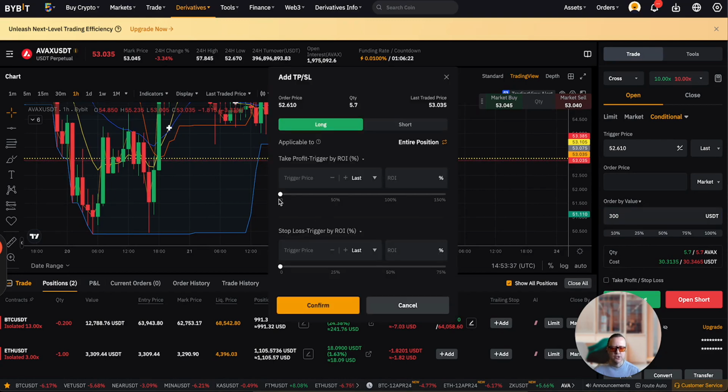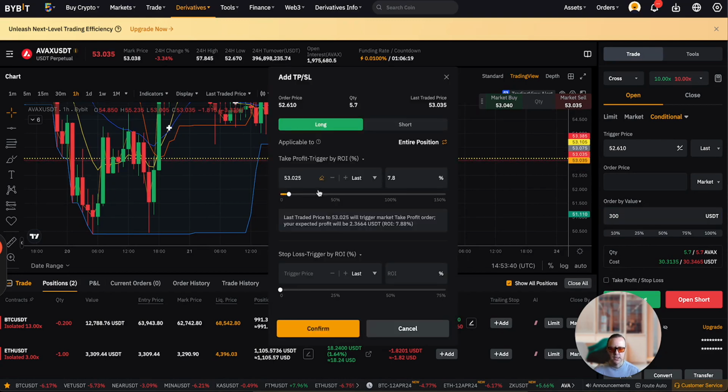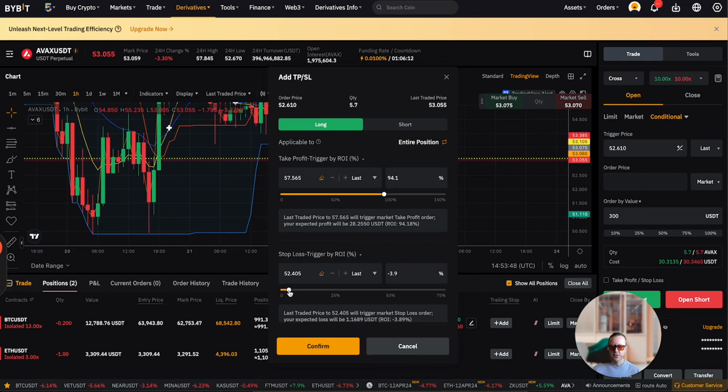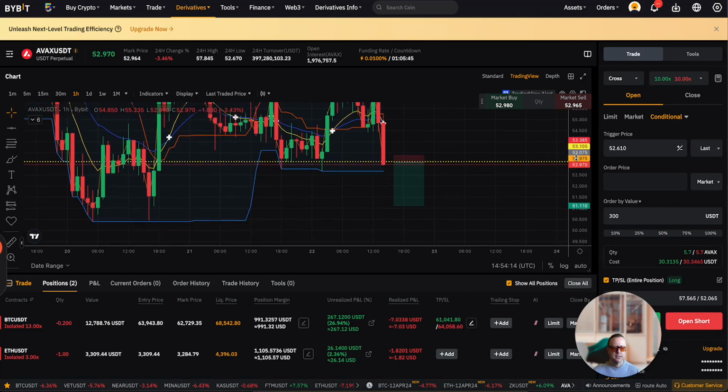And then I also want to have a stop loss. My goal will be, I don't know, whatever it is. I'm just making up stuff at this point. But I'm only willing to lose, what is this? I'm willing to lose 10% in this trade. No, that doesn't sound right, because I only stand to make 94%. So yeah, I guess 10 would be fine. That's nice asymmetry, 94 and 10. So I'm willing to lose $3 to make $28. Again, just making this up, and that would be good.